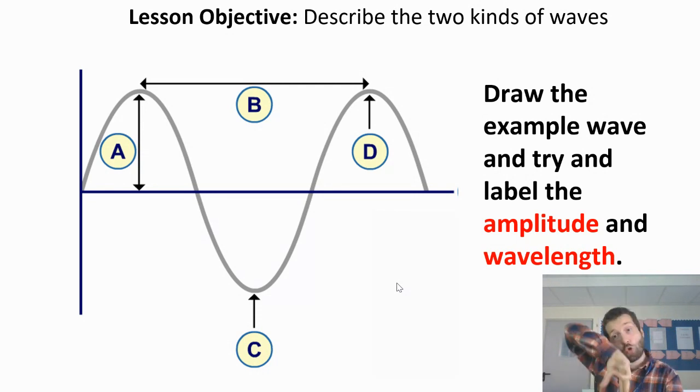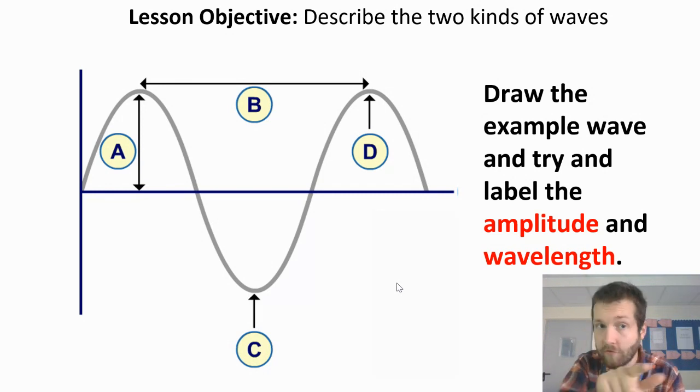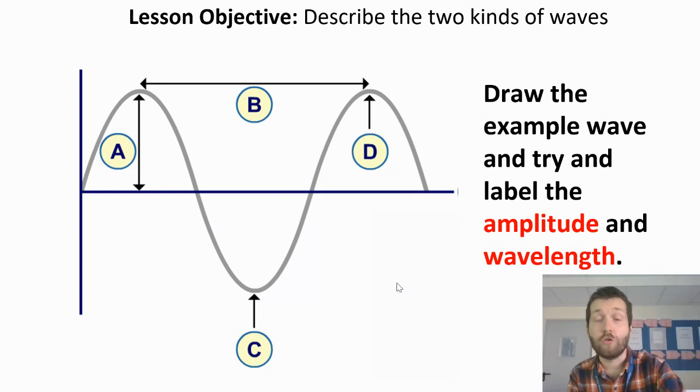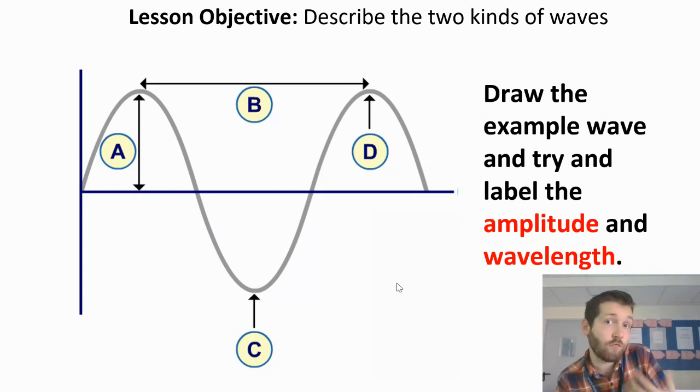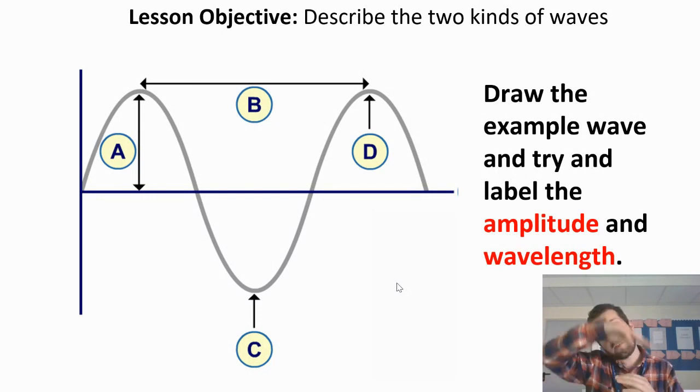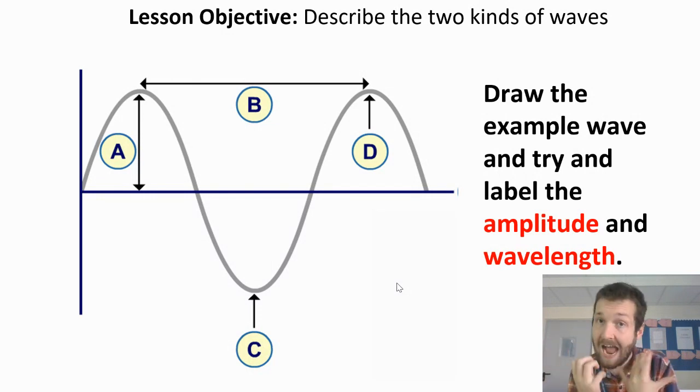Right? How tall our wave is from that zero line. So what's marked A on this diagram here is known as our amplitude. You might recognize amplitude from amplifiers. Amplifiers for guitars or other instruments, they make things louder. So if you increase the amplitude, you're increasing the loudness of the wave, if this was a digital sound signal to later turn into a longitudinal wave and be transmitted across.